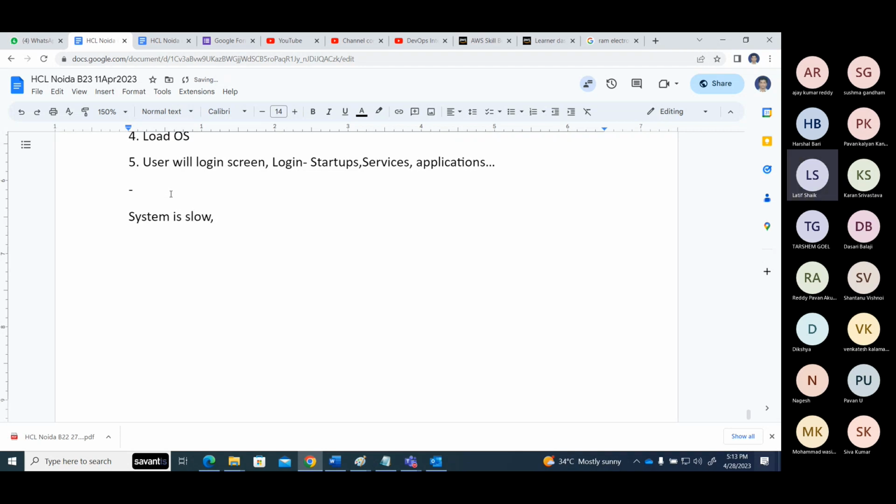System is very slow from starting, or you feel a longer booting time. Personal booting time is generally very less, but you think it is a longer booting time. So there are issues because in the last step I've written startup service application kind of stuff.